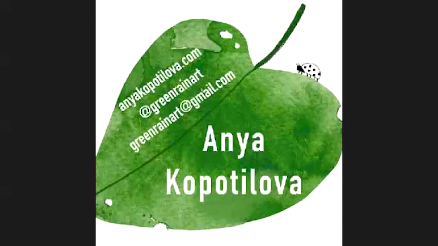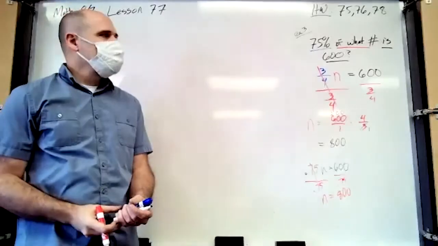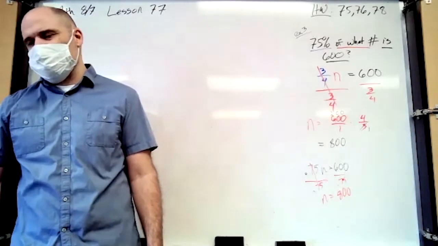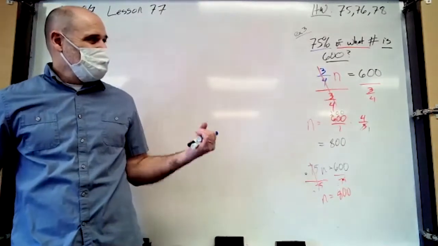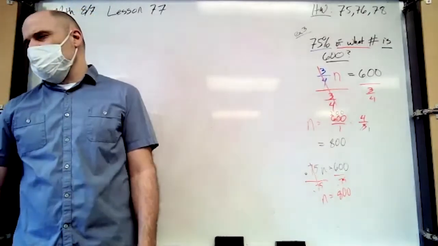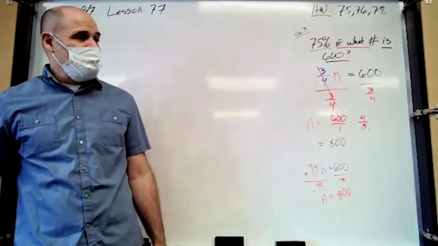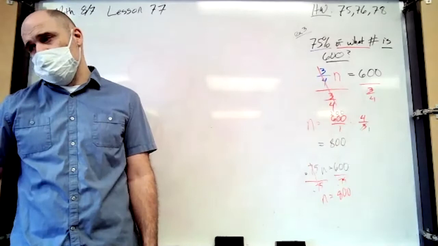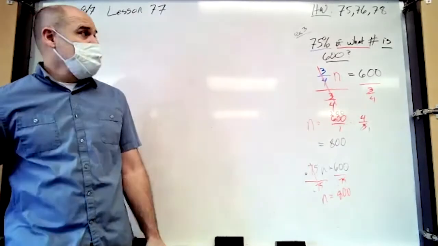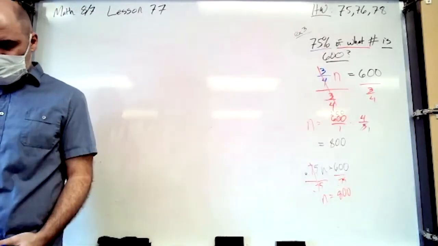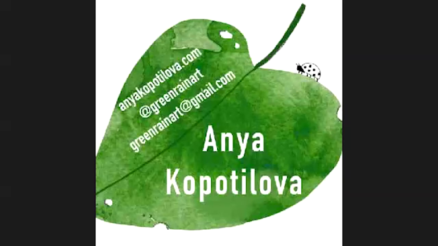Question? Couldn't you divide 600 by 75? You could, but then you'll have to move the decimal to figure it out. So you'll get 8, but then what happened to those other 2 zeros? Dividing by 0.75, you can divide by 75, but you have to add 2 zeros to the 600. So it's really 60,000 divided by 75, which is 800, okay? It's the same division problem. You just have to put the decimal in the right place.